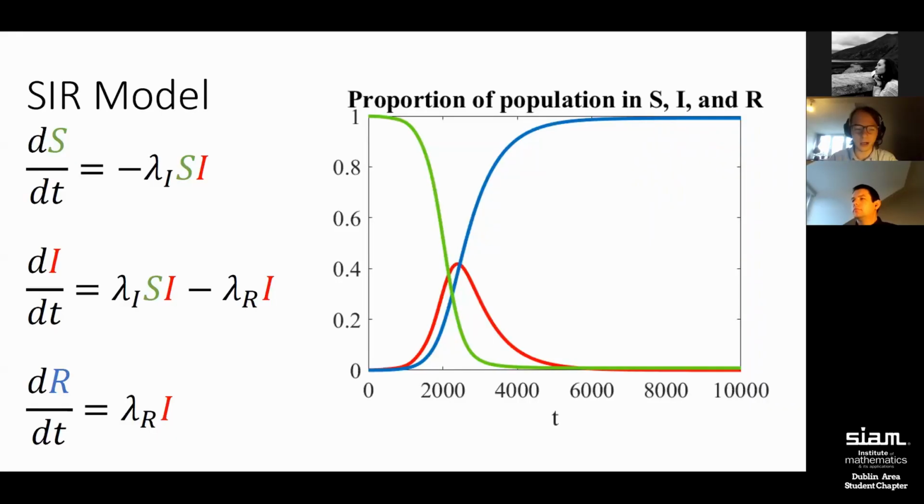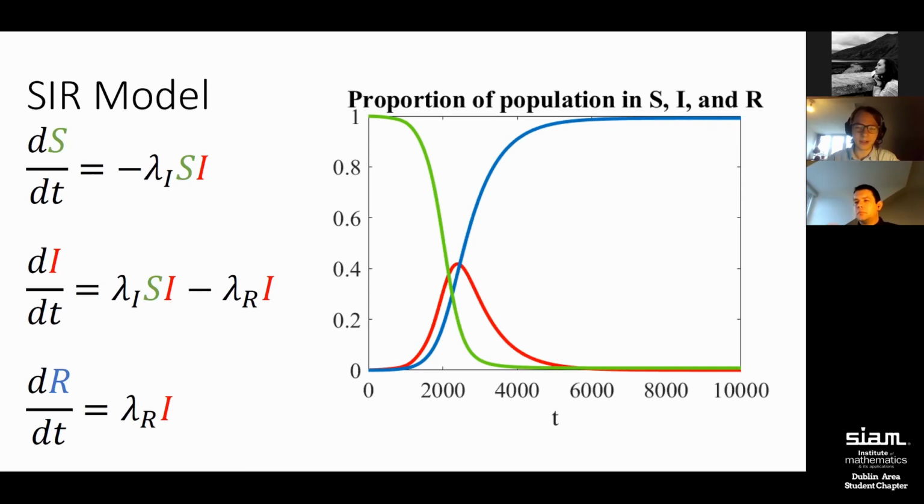Vector rate lambda r. Finally, you've got the recovereds categorized in R. So these are people who had the disease. They're either recovered, so they're better and they're immune, they can't get it back, or they're removed, in which case they might be quarantined or they might be permanently removed from the population.